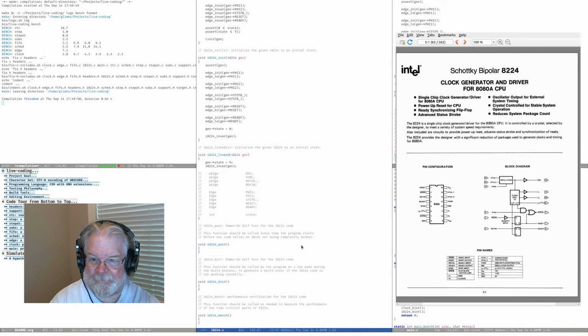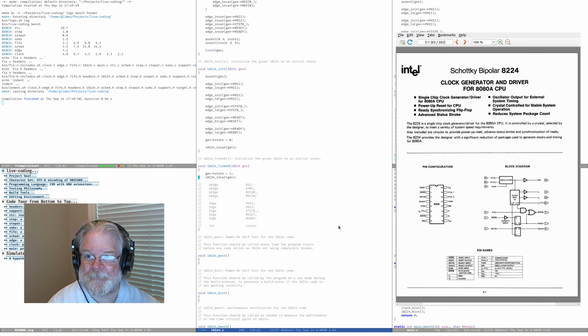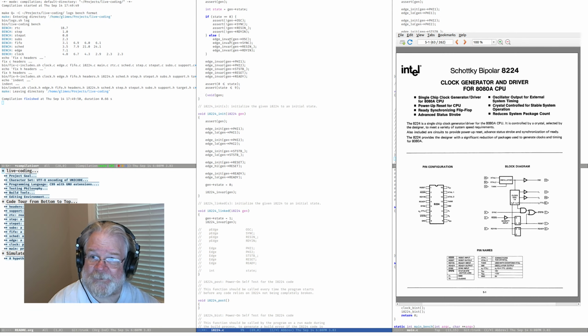So state will be the... no, state's going to be the number of the next state we execute. Yeah. We'll see how that works later. So obviously state is 1, and we're going to run the invariants. And the invariants are going to check all these, so they will do the edge invariant check on our imported edges and make sure that everything is still cool.